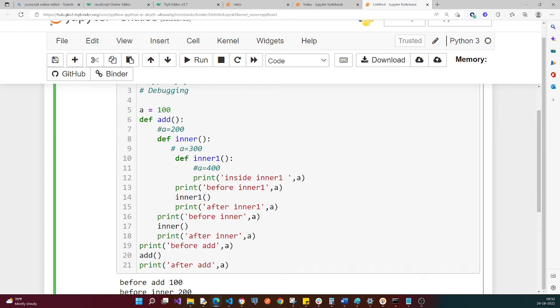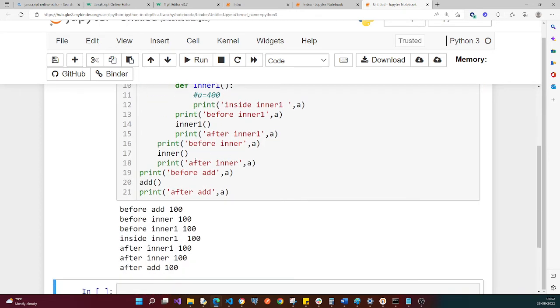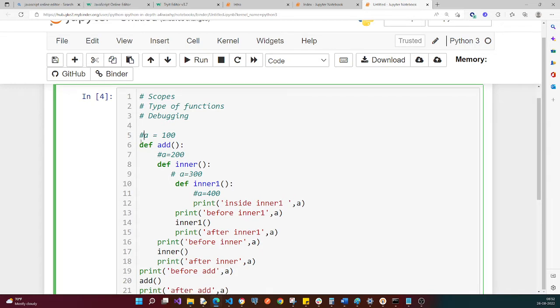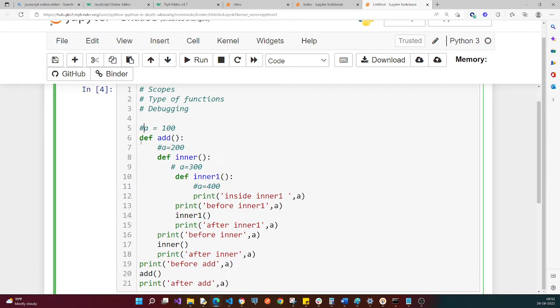Clear? Now the question is, we know how to play around with the local memory, right? Now it will be 100. Everything will be 100, right? If I remove this also, now what will happen? Which line will give error? We'll get the error because A is not there. But which line is going to give the error?